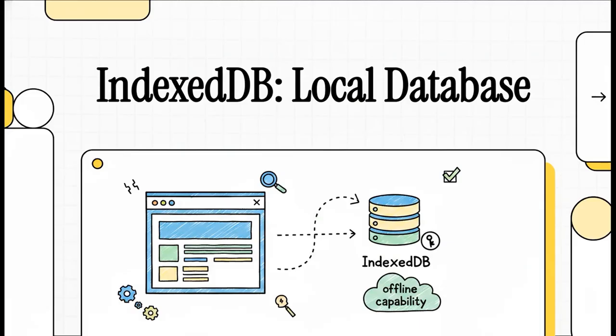It triggers a highly specific, isolated event called an upgrade handler. Think of it as a frozen state. So everything just pauses. Exactly. While frozen, the developer's migration script runs, creating the new safe deposit boxes, safely moving your old data into the new structures. And only when that migration finishes successfully does the browser unfreeze the database and upgrade it to version 2. So a developer can't just accidentally break the database structure on a whim. They are forced to be deliberate. The browser actively gatekeeps the structure, ensuring that your historical data is safely migrated before any new application code is allowed to touch it. Yeah, it's a brilliant safety net.